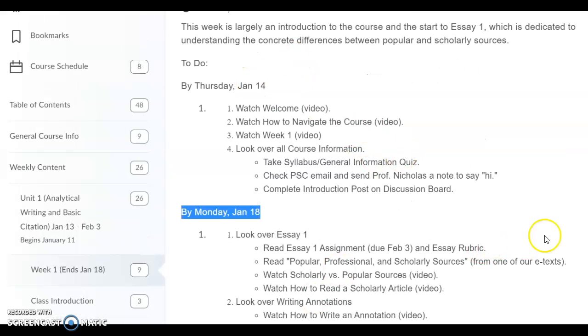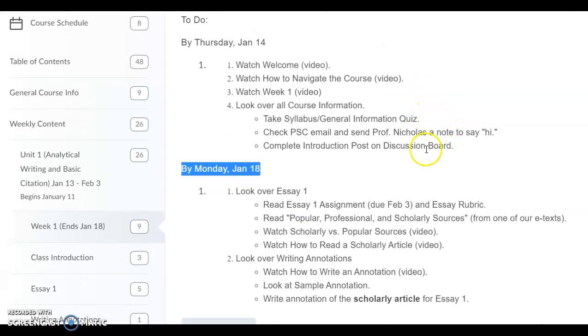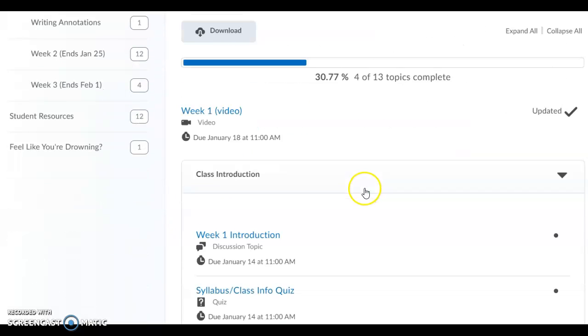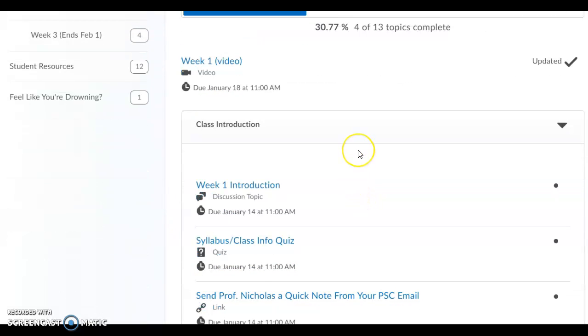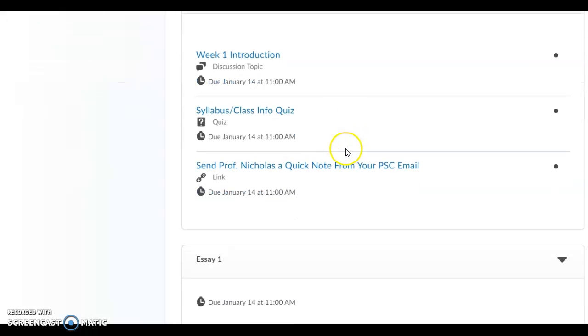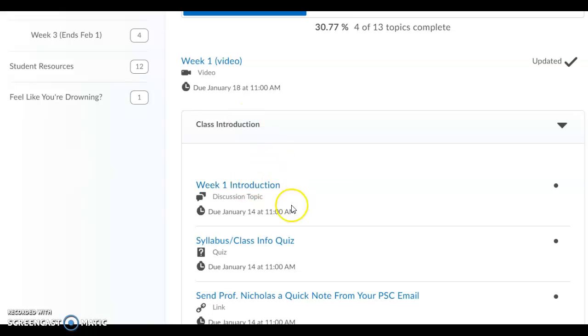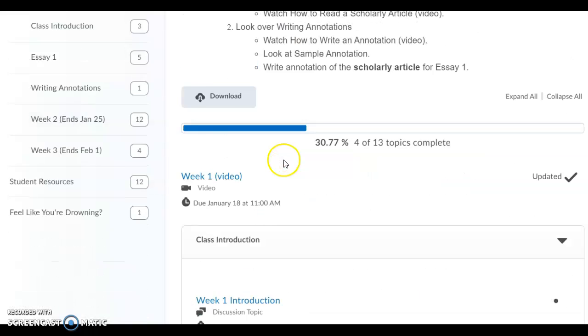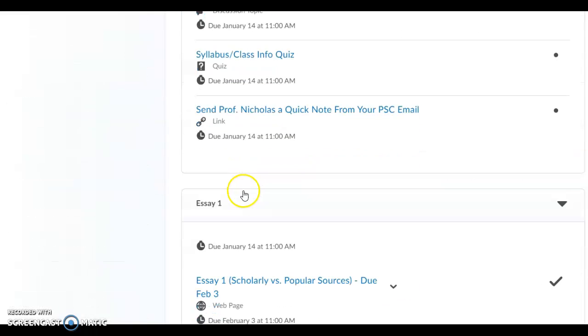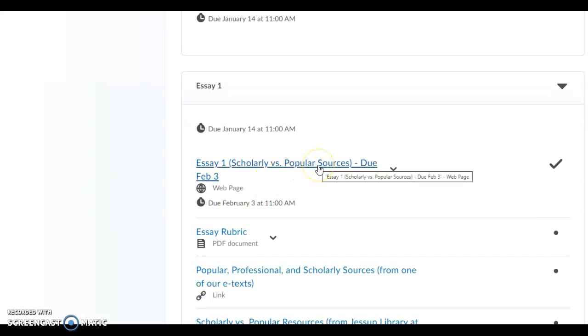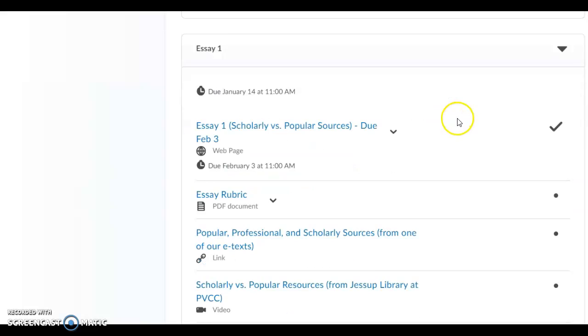If it doesn't say anything, just the day of the week that you have assignments due is when everything for the week is due. Okay, so otherwise it will actually note some specific dates in here. It'll give you an explanation of what to do. Then, of course, we get in here, and as much as possible, I do try to put these on the calendar. There'll be a link to everything you need to do on this list down here, unless it's something you don't do in D2L, like if it's an email or something, I might not be able to do it.